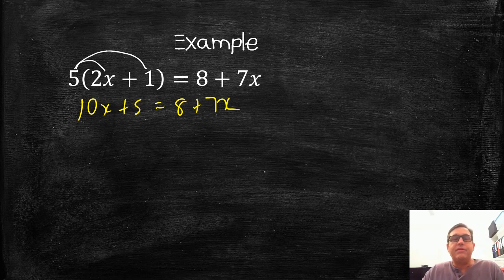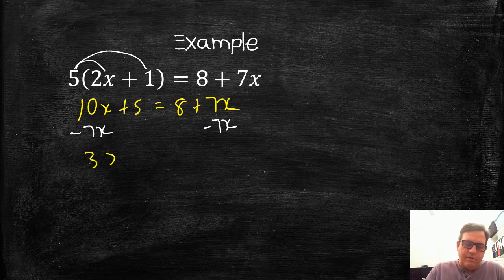So I have x's on both sides, numbers on both sides. X's together on one side, numbers on the other side. What do I move? The smaller one. So once I've done that, remember, move the x's first. That way you're going to know which side to move the numbers. If you move the numbers first, then maybe you end up on the same side with the x's. Not fatal, but just makes life a little bit easier.